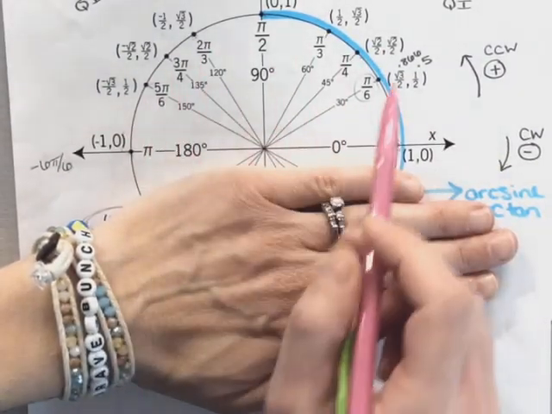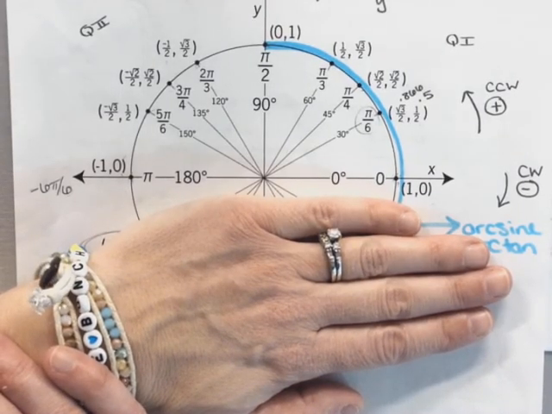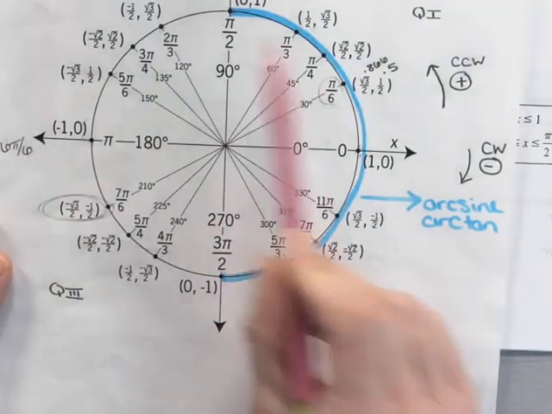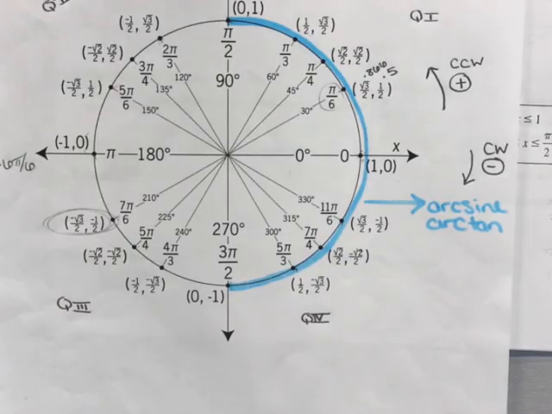Do you see how if I had done the top region and I said, what angle gives you a sine of root 2 over 2? How many answers would you have? 2. So this is why we're restricting it, because in this way we only have one solution. So when we talk about the answers, we're going to talk about them in terms of pi over 6, pi over 4, pi over 3, pi over 2. For these answers, the only way I can get there is going this way. I can't loop around and get there this way.